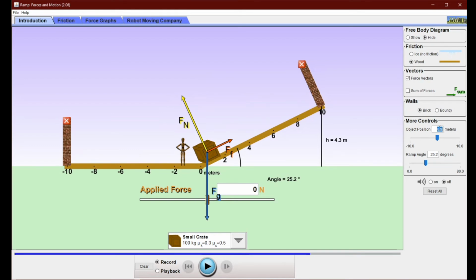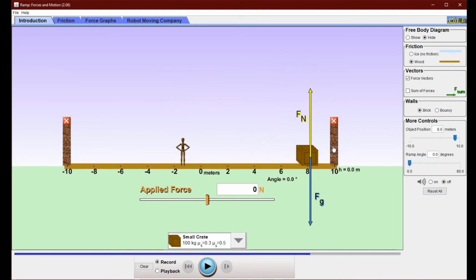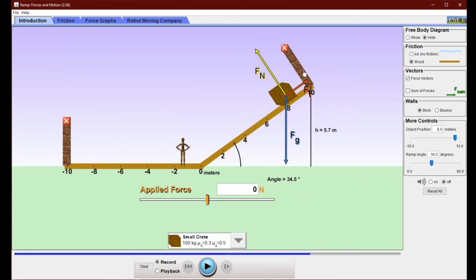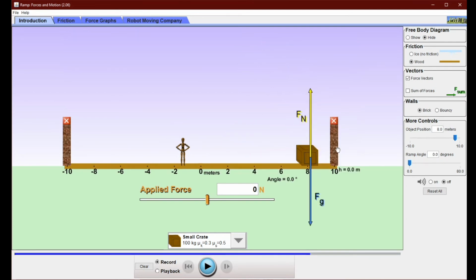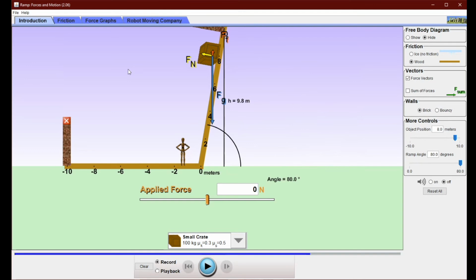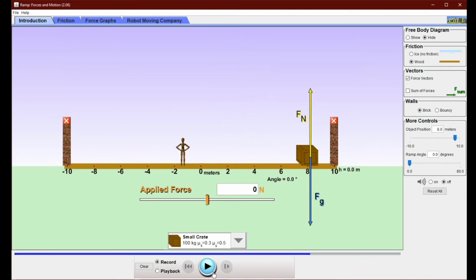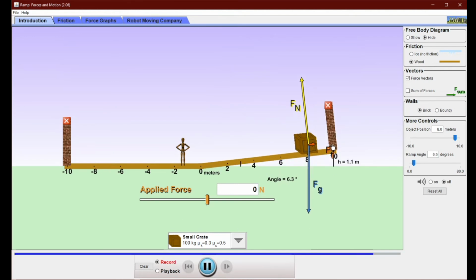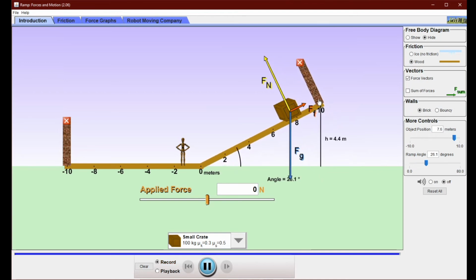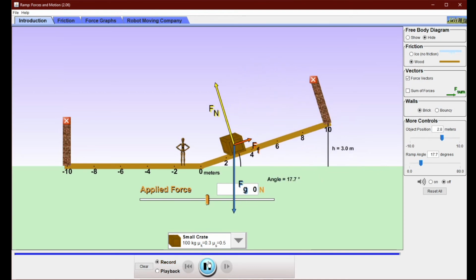You can set the initial position of the object. So what this lab is going to start you out with is you start, and then you have to adjust it up and down until it starts to move. Watch this. It's not moving at all, but it 100% should be moving. The trick to get it to start is to make sure that you've hit the play button down here so that the simulation is actually running, and then you can adjust it upwards and it will begin to move.